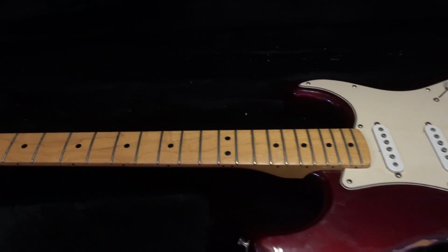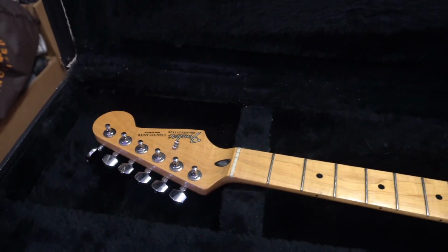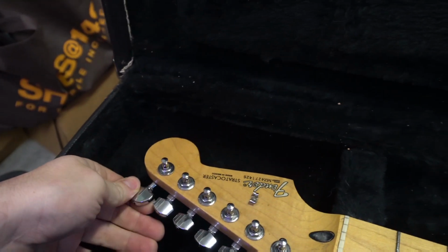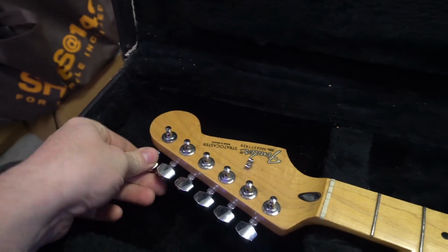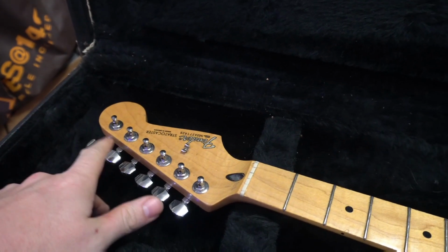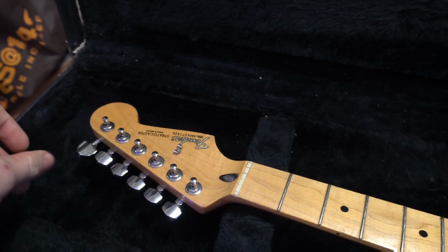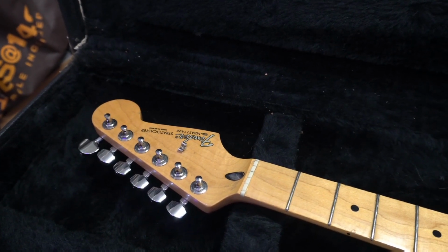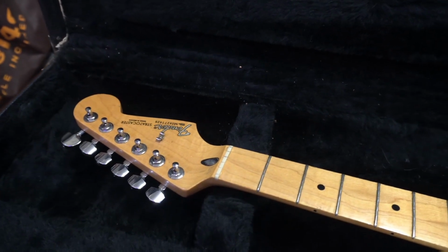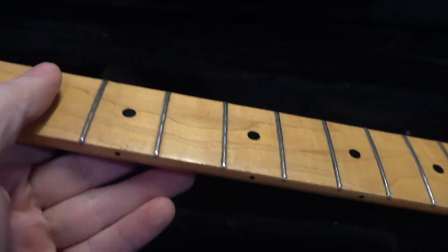So this is the neck that I used in my PV T60 video, where I swapped the neck out, and then when I was using the machine head, it sheared right off. So I have another replacement machine head on here right now, but I did pick up a new set of locking machine heads that we're going to swap on this one, because it's pretty much impossible to find just a single machine head for sale, or if they are, they want ridiculous prices. We might as well just replace them all anyway. So I ordered a set of machine heads that I'm going to go ahead and put on there. And there's a little bit of fret wear on here.